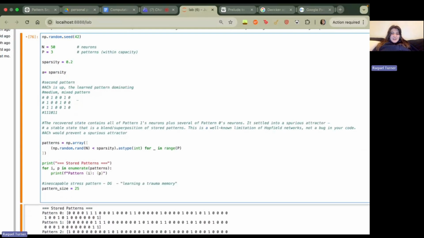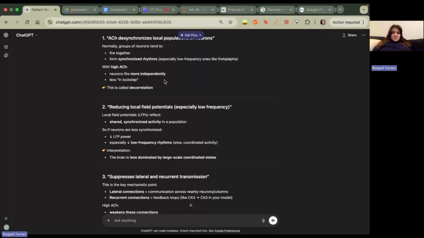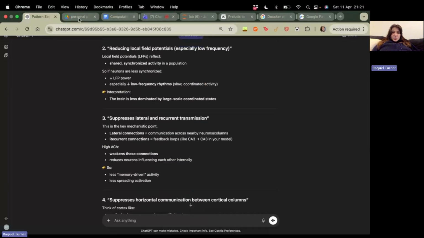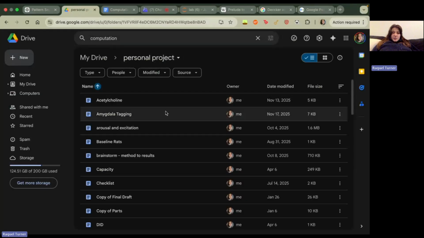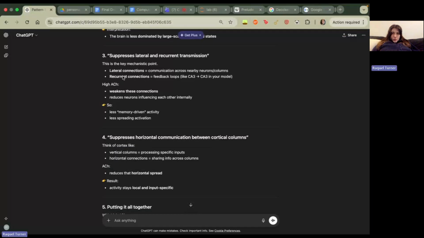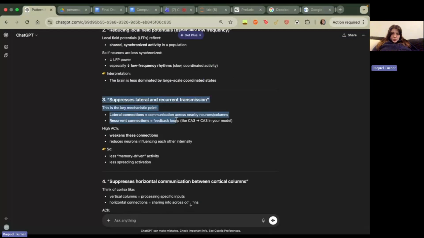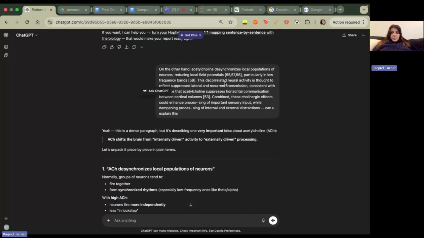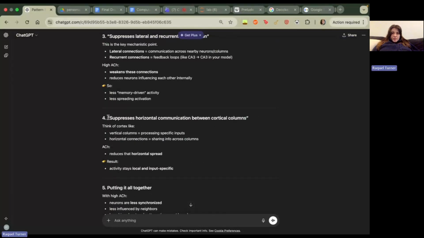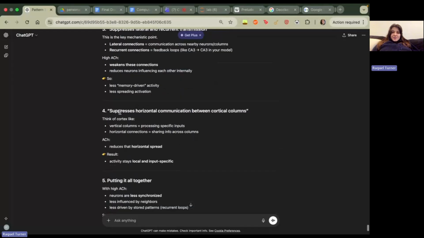So I'm going to see if I can, so just good information also for how to communicate what I'm trying to do. So I might actually copy paste this into my method section, like the terminology, so then I have the terminology. So we want to suppress this. This is all terminology from the paper. I literally said, can you explain this to a section? That's it. So this is all the words from the paper itself. This is all exactly the same stuff essentially. So it reduces horizontal spread.